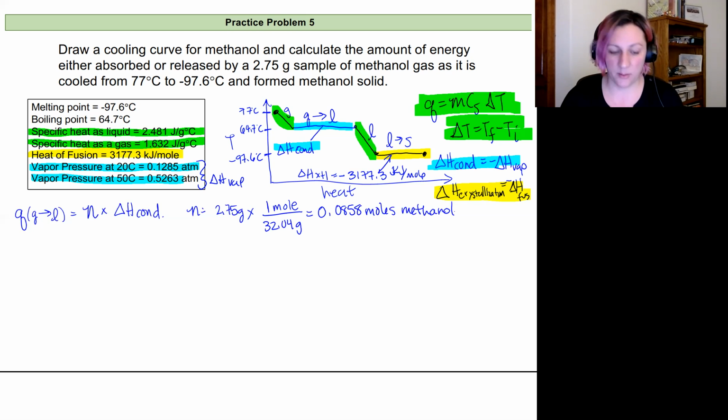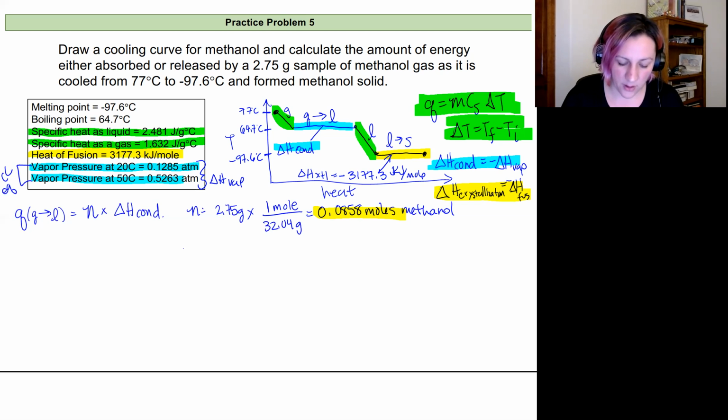Okay, so that'll come in really handy. In fact, it's going to come in so handy, I'm going to highlight this so we can easily find it later. All right, so now let's figure out this enthalpy of vaporization. I'm going to use the Clausius-Clapeyron equation once again. I'm going to abbreviate that CC equation because it's such a long thing to write.